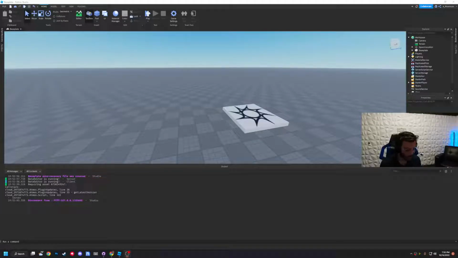Alright, welcome back to another Roblox programming slash game development tutorial, and today we are going to take a little bit of a deeper dive into object-oriented programming. Now, this is one of the most fundamental concepts and programming paradigms out there in the world, and it's a really good one to learn and to master.